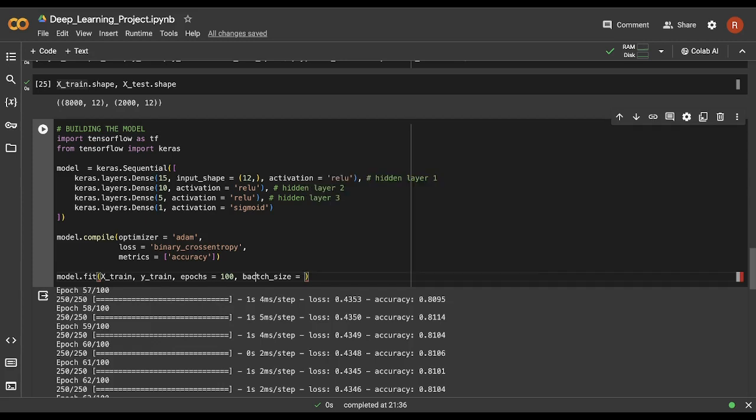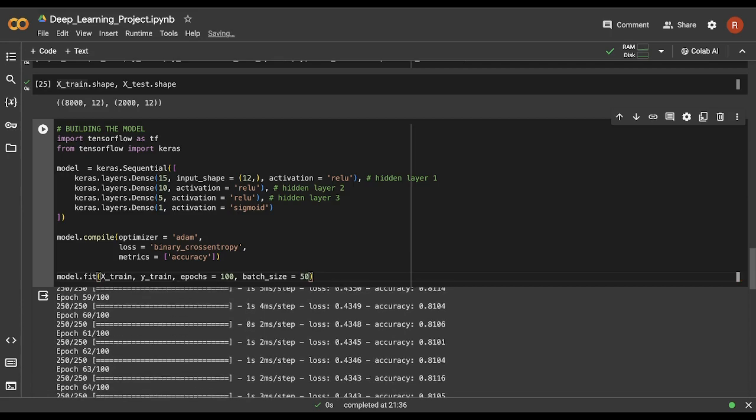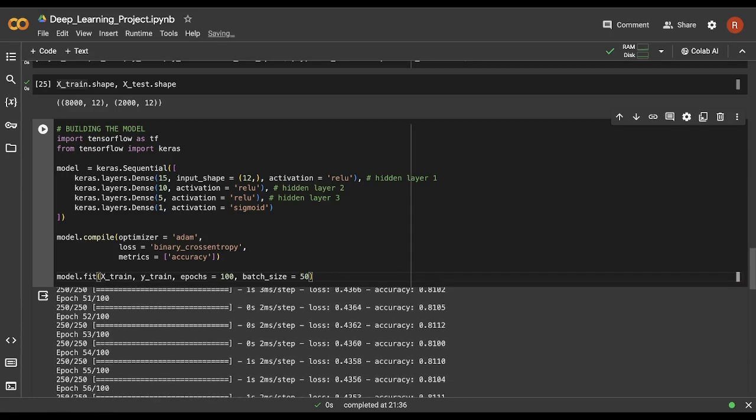So the same thing that we are doing here. Let's say my batch size should be 50. So every 50 instances would be in a single batch. Let us run this.